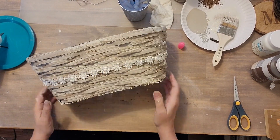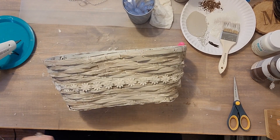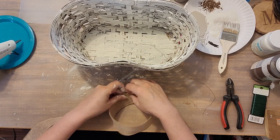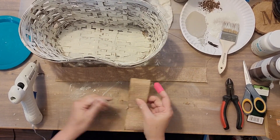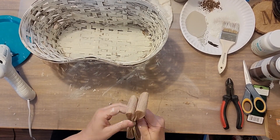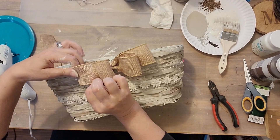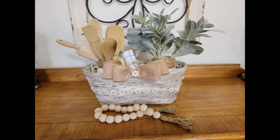The daisies were a little too white for me, so I did take my paintbrush and go over them a little bit just to darken them so they weren't stark white. This basket has an indentation in the front, so I'm going to make just a simple bow. Full disclosure — I am not a bow maker. I saw someone else DIYing and they made this simple bow and it looked pretty easy, so I thought I'd try it. I'm using floral wire to attach the bow to the basket, then adding one of those daisies in the center.